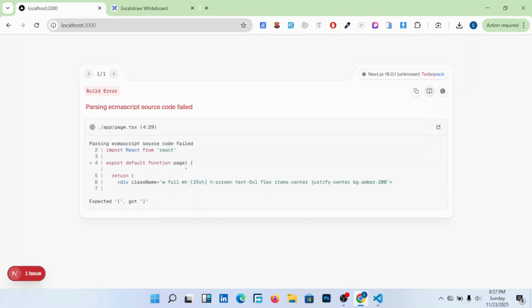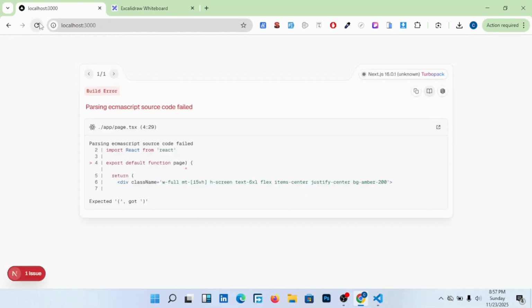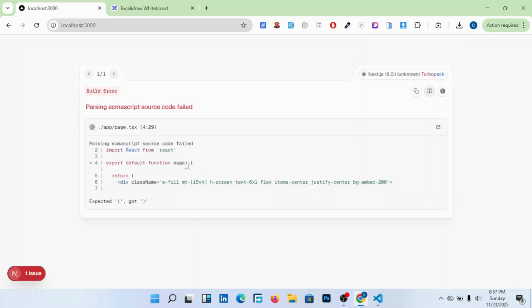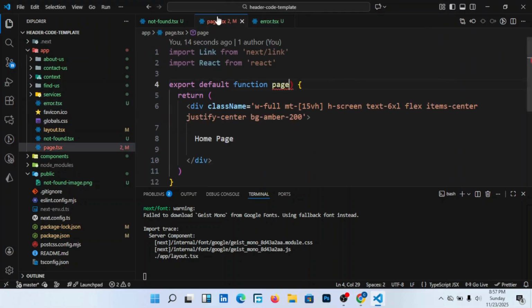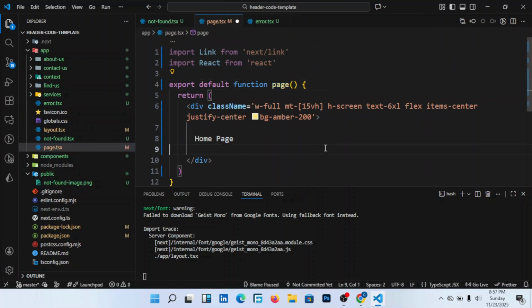Give it some time. It's coming. Let me reload. So this error here is not significant enough to maybe break me. Let me take it back.